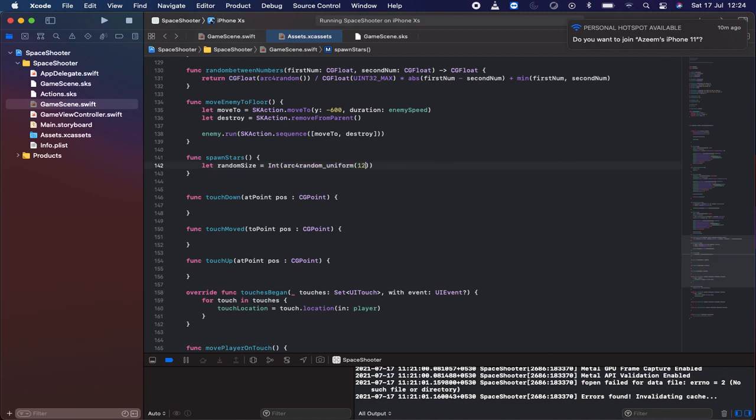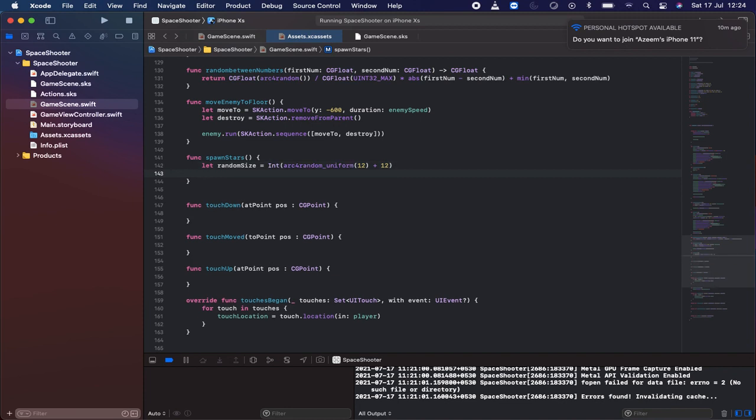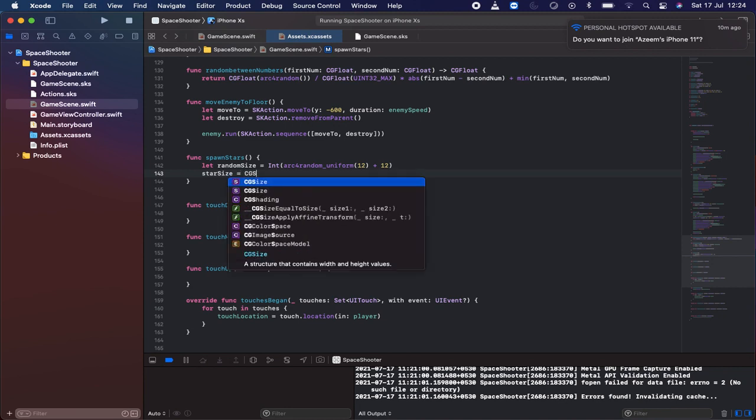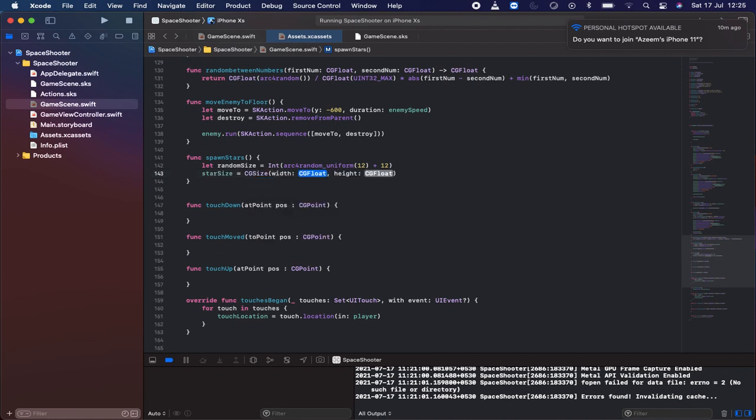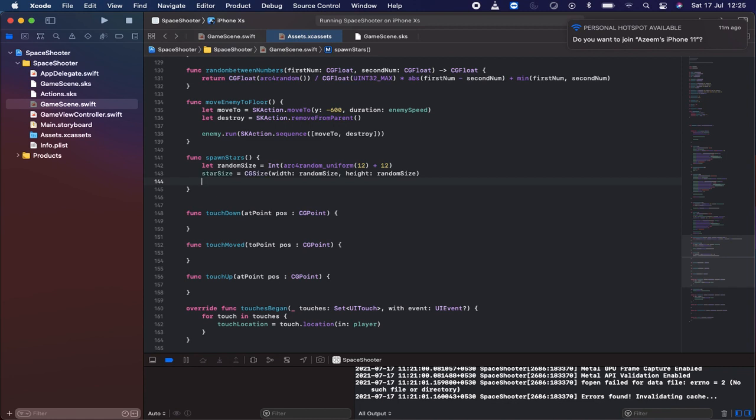So it's upper bound of 12 plus, it's a small stars which will appear. I just want small stars to appear inside. That's declared here, and then star size will be equal to CGSize, and inside that the width and height I'm going to set as a random size, which means 12 of 12.